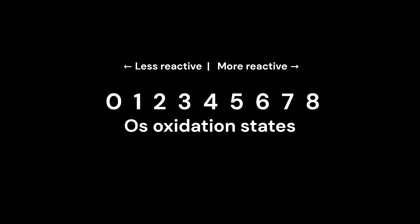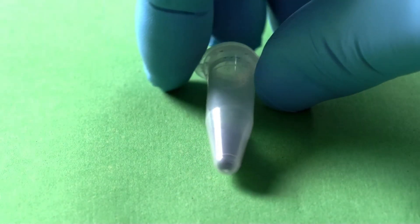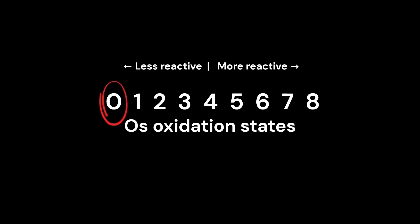In fact, the higher the oxidation state of osmium, the more reactive the compounds get. This could be shown comparatively. Several years ago, in one of Thoissy's videos, he showed that osmium powder reacts very, very slowly with concentrated nitric acid. Osmium is a very stable metal — the powder reacts very poorly with concentrated nitric acid and aqua regia. Bear in mind that osmium metal is in the zero valency state. Let's compare that to the reaction of hydrated osmium dioxide with concentrated nitric acid.